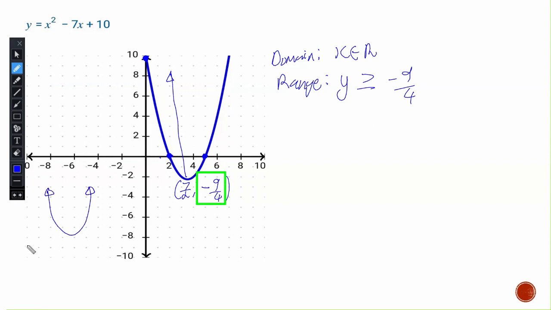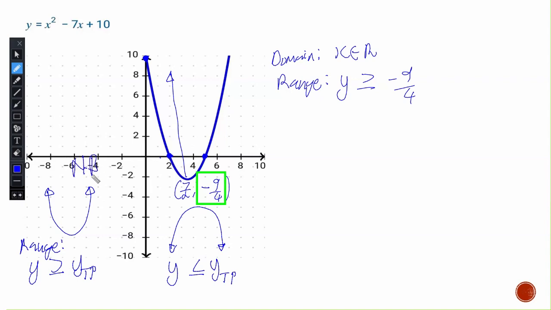So basically, you can note this one down. When we are talking about the range on a concave up graph, it's y greater or equal to the y coordinate of the turning point. But if the graph is concave down, then your range will be y less than or equal to the y coordinate of the turning point. So it is very crucial that you note this one down. NB on that. If you prefer this notation, again, it's y is an element of [-9/4, ∞), then round bracket. It's just a matter of preference, which one you understand best.